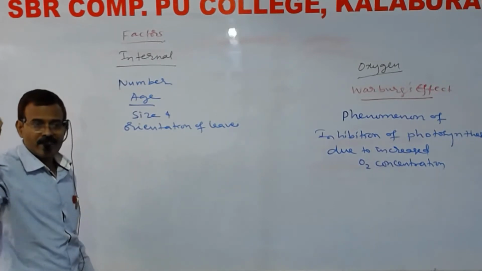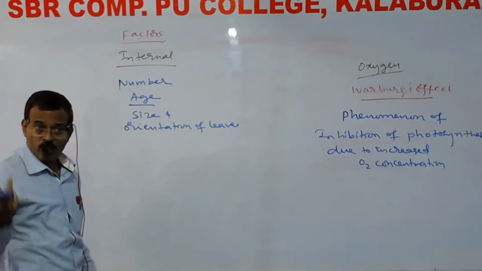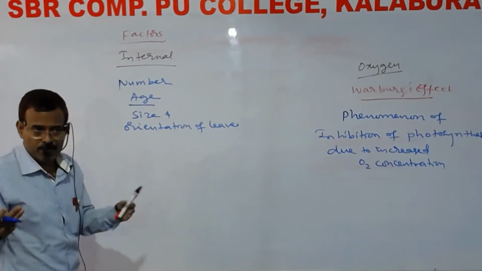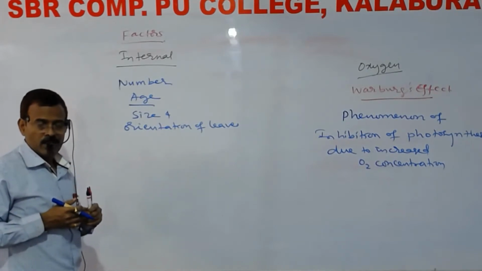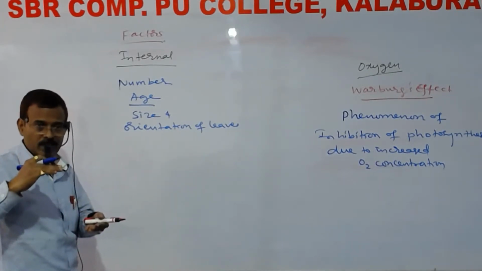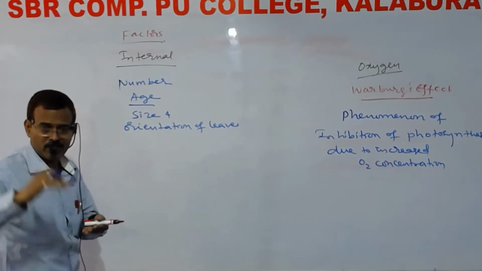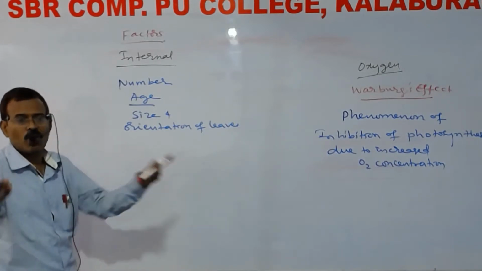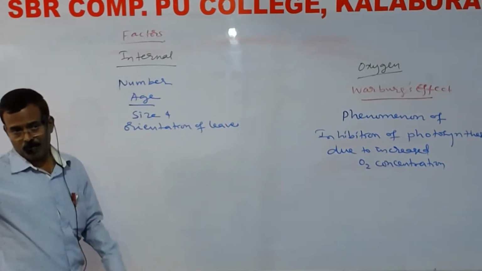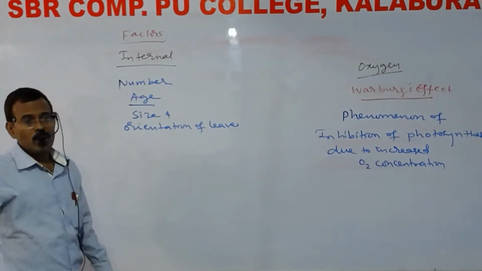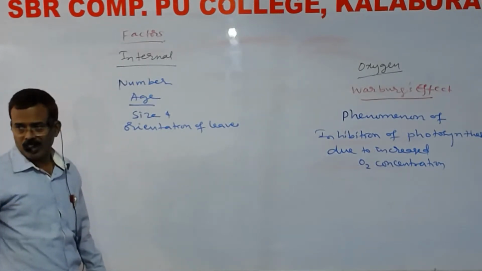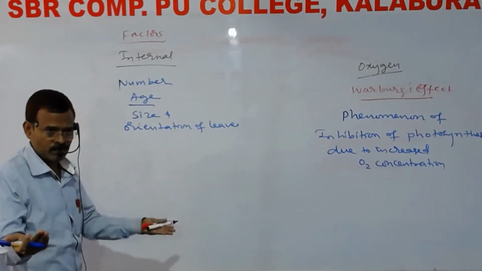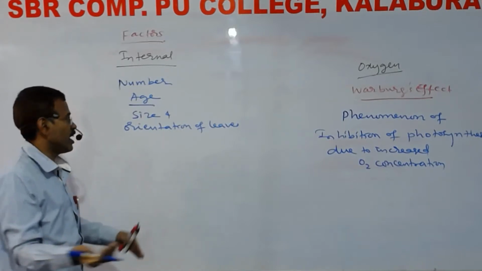Then age. Usually old leaves are shed. Shedding of leaves will be there. Old leaves will fall, abscission of the leaves. Young leaves develop, and in young leaves there will be chloroplast maturation, there will be chlorophyll synthesis. Hence, young leaves can actively take part in photosynthesis as compared to the old leaves. In old leaves, because of destruction of chlorophyll pigment, the pigmentation can be comparatively lesser. The one which is undergoing aging, senescence, old leaves, aged leaves.